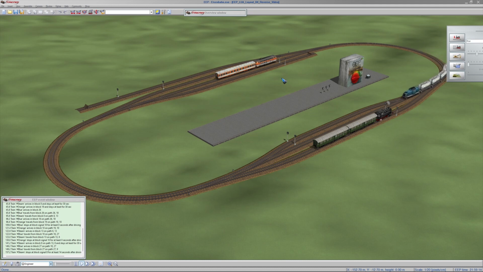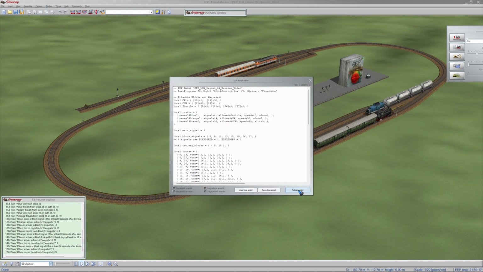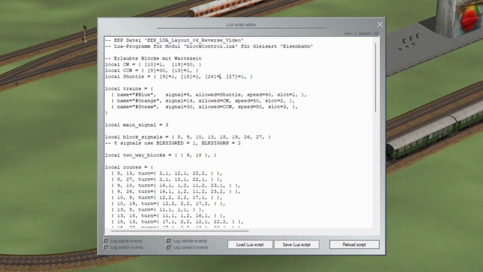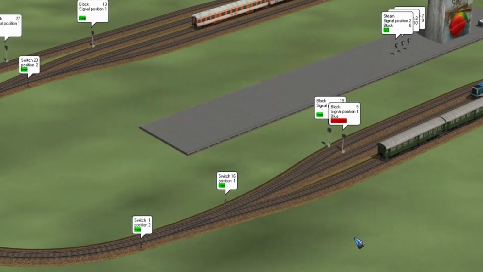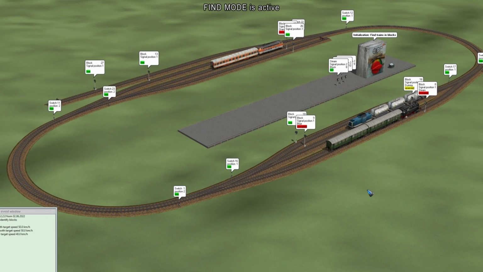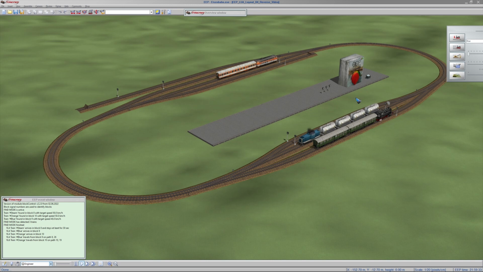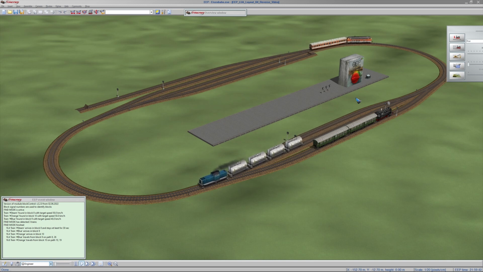Well, let me now first give that train a little bit of waiting time, because this is not looking like anything good. 26 is going to be 30 seconds, and 27, I have to click, 27 is also going to be 30 seconds. Let's reload it and see if that works a little bit better. After reload the switch was off. Yeah, that's one of the settings that you can choose yourself. You can have that switch automatically on after a reload or off, and apparently I had put it on off.